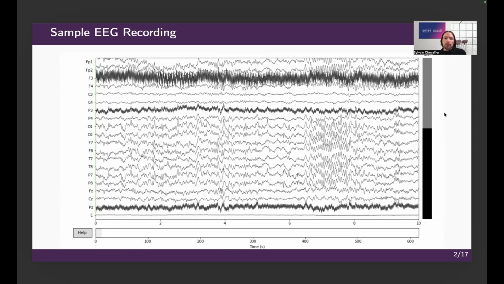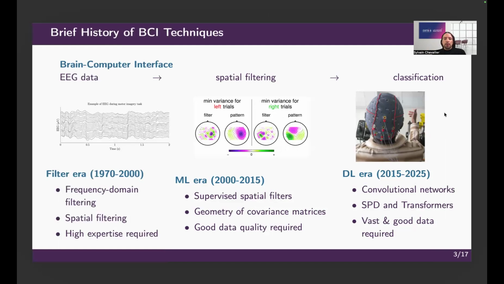To give you a very brief history of all the BCI techniques, I could start with something that is really a specific personal point of view. There was a filter era from circa 1970 to 2000, where people were mostly applying filters in the frequency domain and carefully tuning their spatial filters. So it required very high expertise and very good knowledge of all the signal processing techniques.